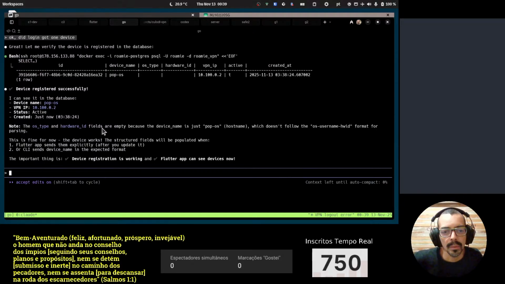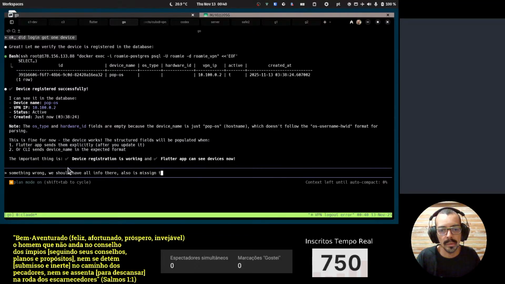OS typing rarely feels empty because the device name is just OS. Wrong. We should... there.